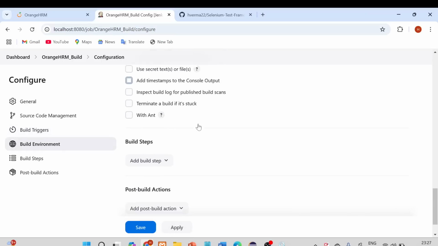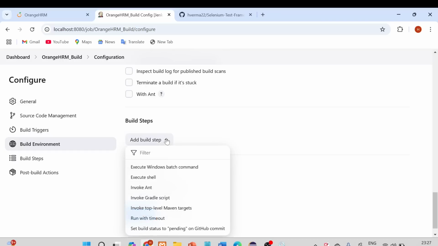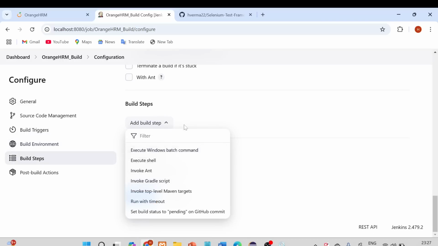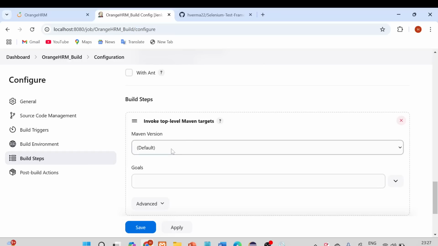For now, we'll add build steps. Here we have to select Maven, right? For Maven, we select invoke top level Maven targets. Once you download and install Maven, you will see these build steps as well. I think one thing I forgot, guys. I'll show you at global level what we need to select for Maven.